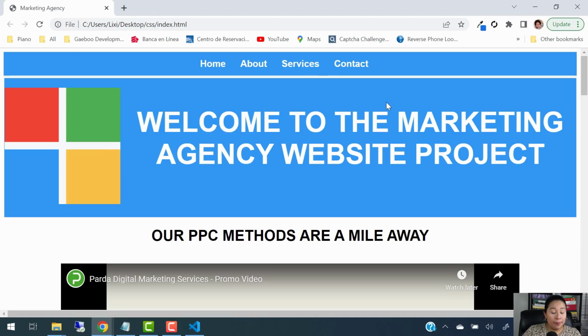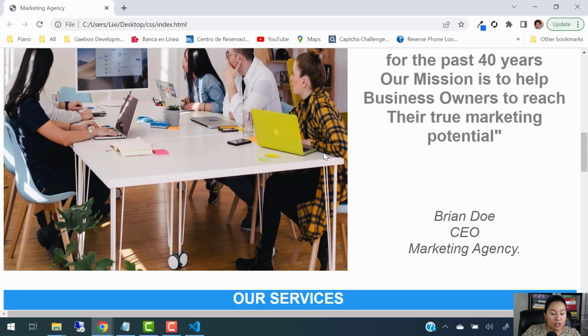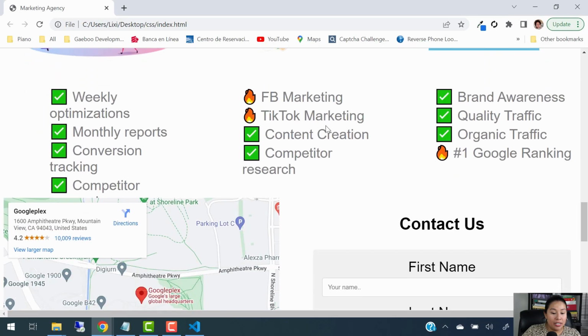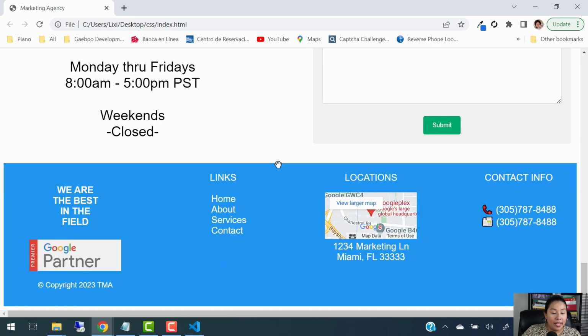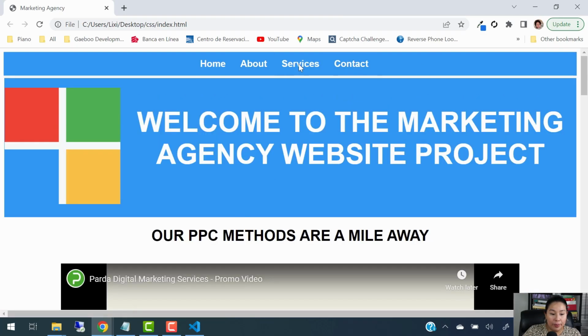So if you count them, you have 1, okay, that's the nav bar. Then the second one is the banner. The third one is the home section. The 4th one is the about section. The 5th one is the services. The 6th one is the contact us section. And finally, the 7th section is the footer. So it's 7 sections that we're going to be working with right now. And I am going to get started with section number 1, which is the top nav bar.